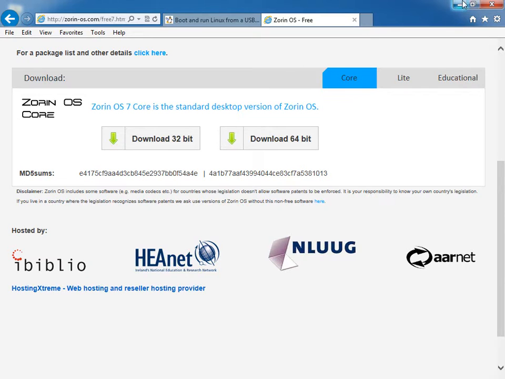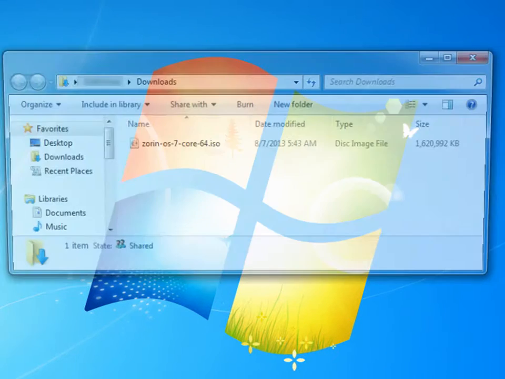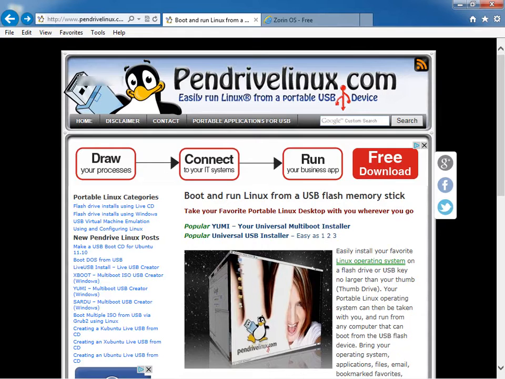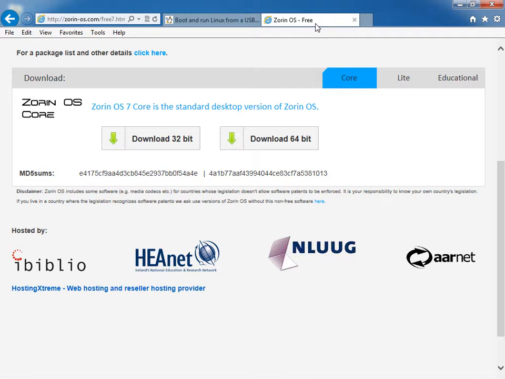Now, in order to save time, I've already downloaded my Zorin ISO. That's the little package that we use to package up the operating system. As you can see, the disk image is pretty big. This is 1.6 gigabytes, so it would have taken a while, and normally I'll set these things up and let them run overnight. But this is where you would get it from. You would just click on it. They say 1.5, or 1.6, it depends on how big your cluster sizes are. So you click on that and you download it.